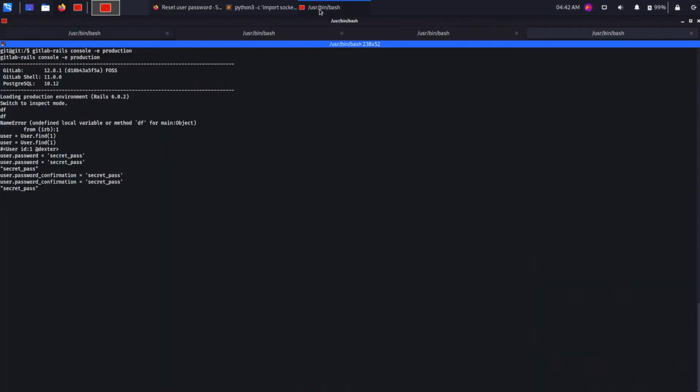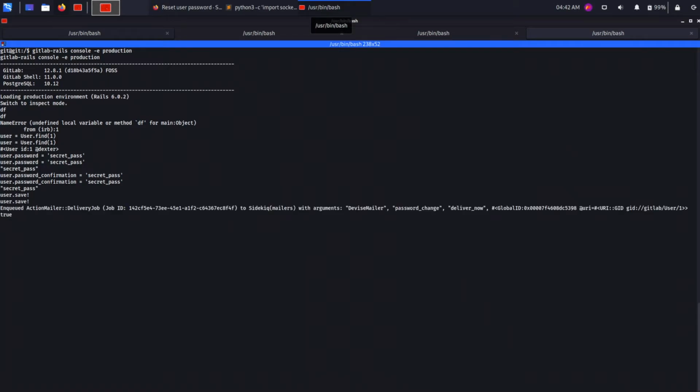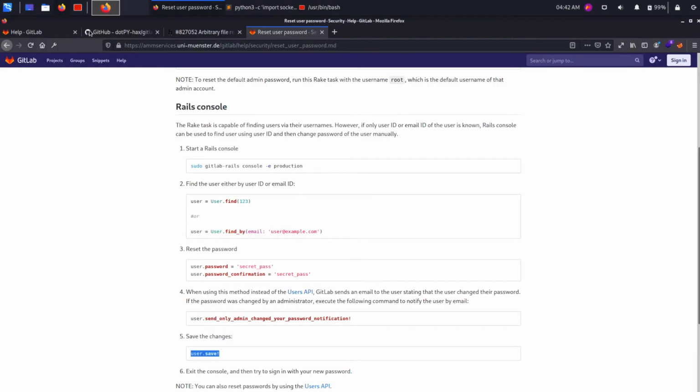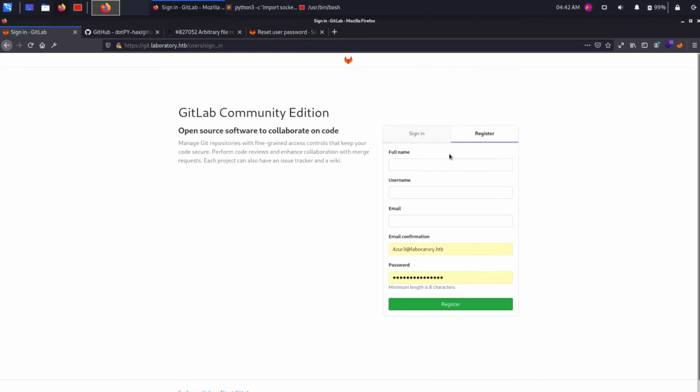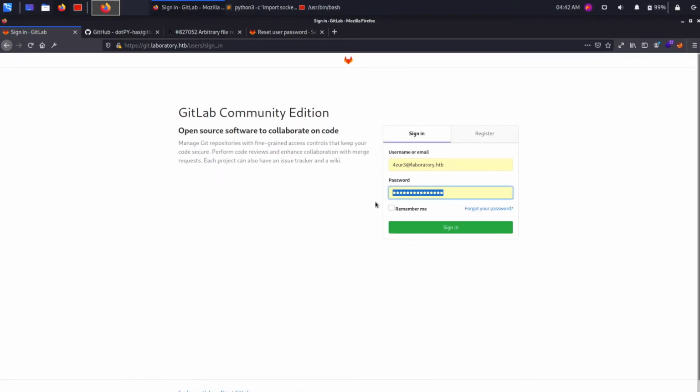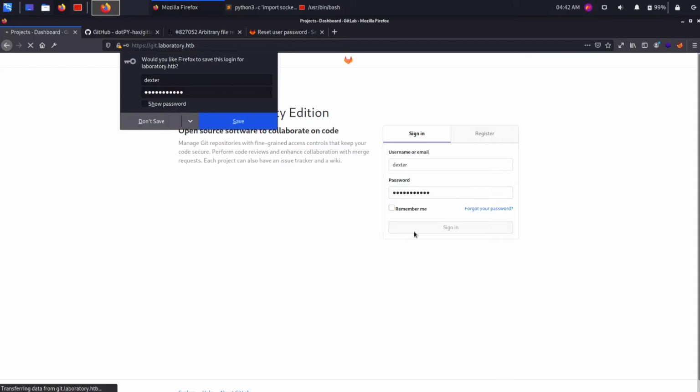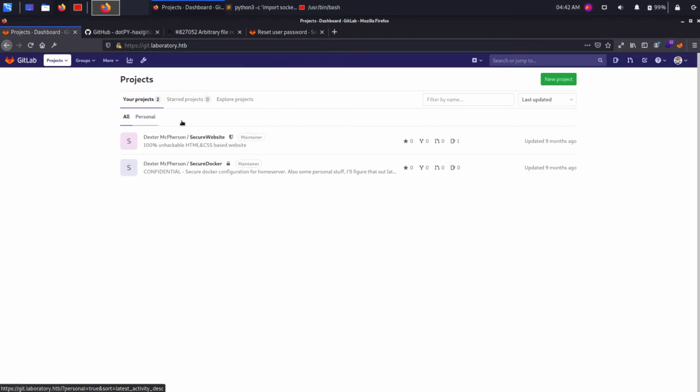It's done. And yep, we did it. So we can now log out of here and just sign into Dexter's account. So Dexter and secretpass. And we see that we get into his account.